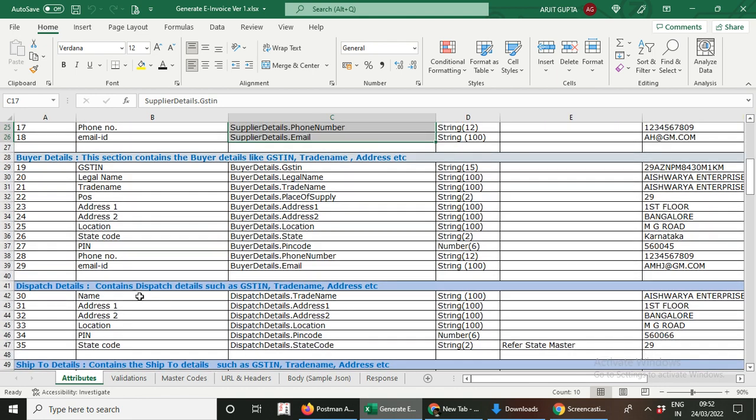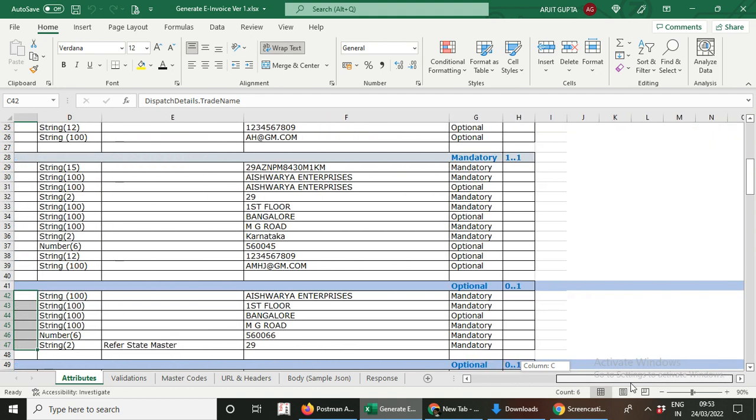But if the company has additional places of business, that is godowns, branches, or different factories or shops, then whenever goods are sold from a particular factory, the dispatch details will contain the address of that particular location from where the goods are being dispatched.